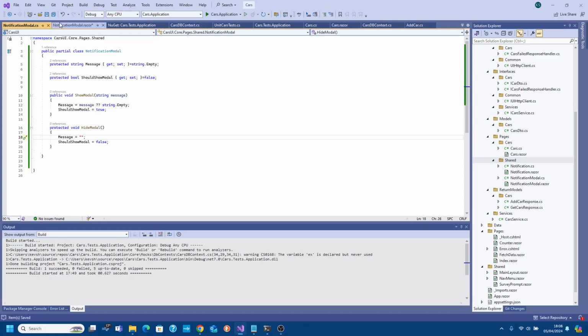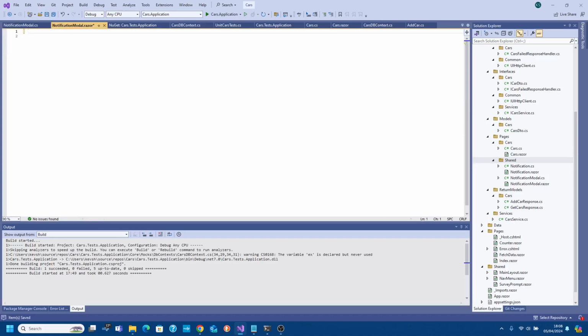There's a couple of things we need to do now. We actually need to build our modal. Modal is quite a common thing out there that people want to do, so let's start off with it. We need to start off with if should show modal, so we want this to appear where we want to show it.